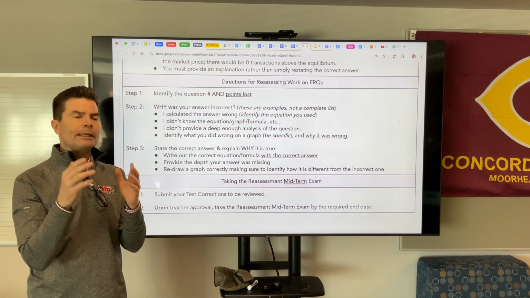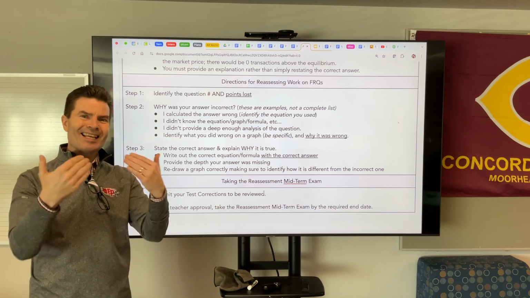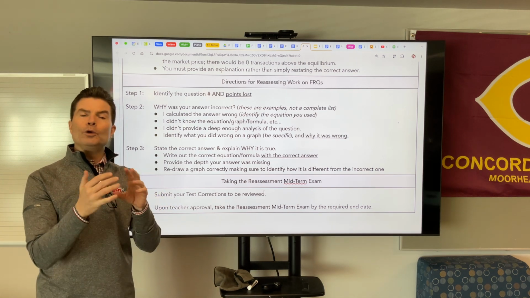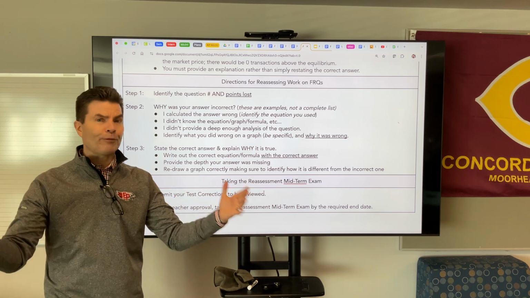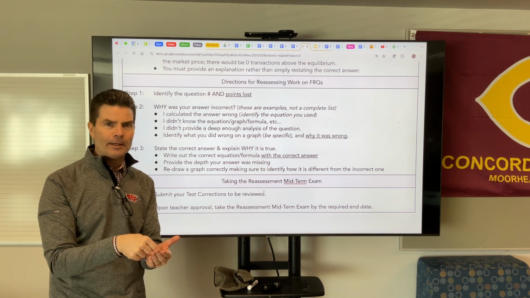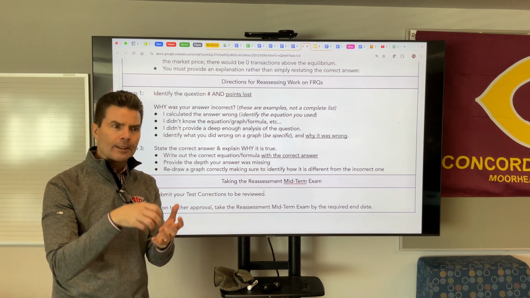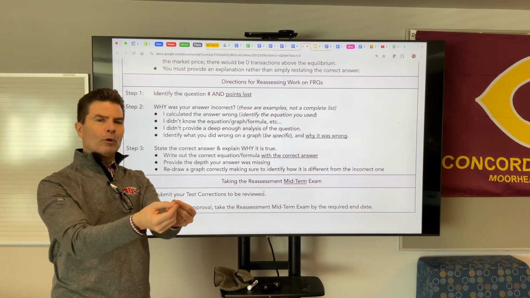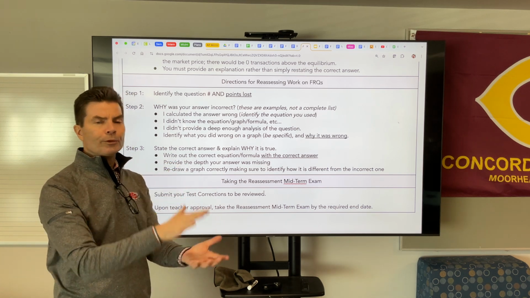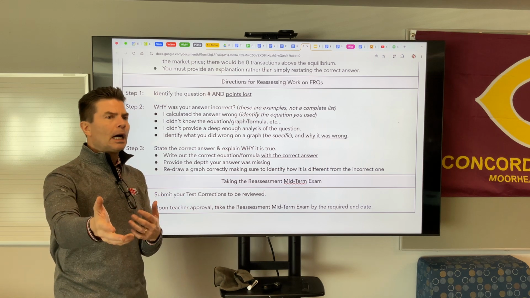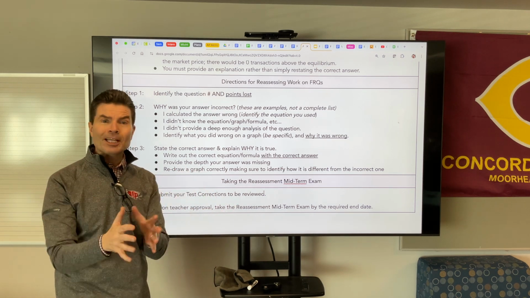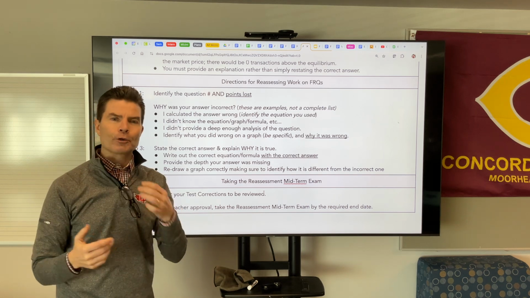And so your test will be in the test center. You have to email the test center to get an appointment, and you can go 2, 3, 4 times if you want to. You don't have to do it in one shot, but your test has to stay in the test center, and you're going to go to the test center for your appointment. They will give you your test. You can use resources. You can use your notes packet. You can use the presentations. You can use Google, your textbook. I just want you to find the correct information.